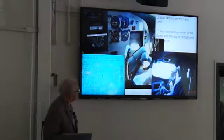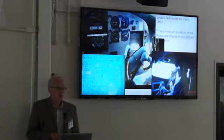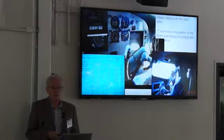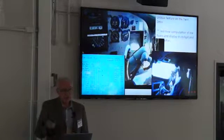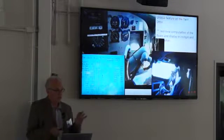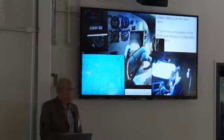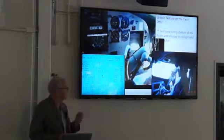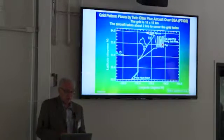Now, one of the really unique features about the Twin Otter, right from the start, when we first started measuring fluxes, was the calculation of the actual fluxes in flight. So we could keep an eye after every run. We would know the heat and water vapor and CO2 flux and stuff like that. So we could really keep an eye on things. And that was presented in both the cockpit display as well as the rear station where Peter Schuepp normally flew. And that was really a unique feature.